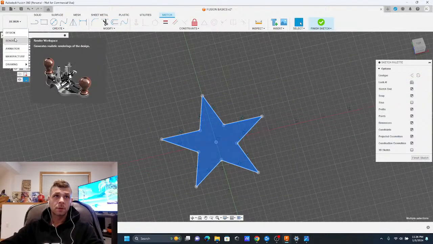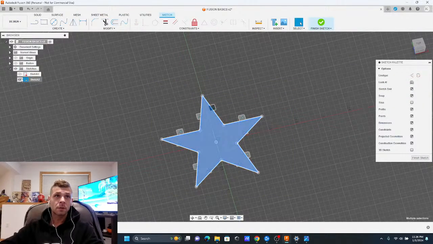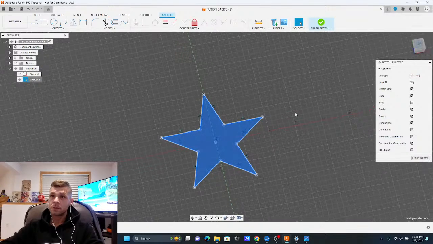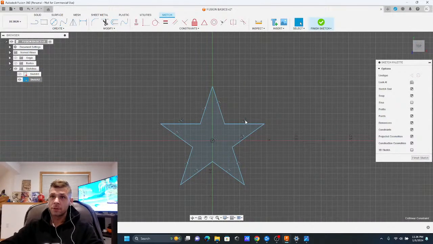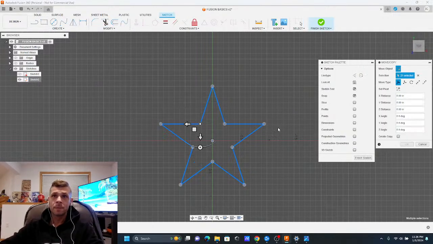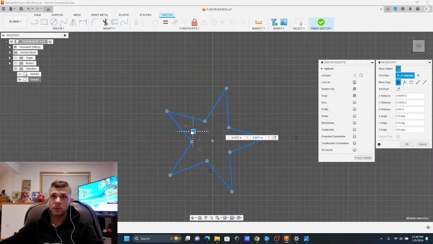Let's try this way. Design. I wonder if it had my constraints all here. I wonder if I get rid of all those. Maybe those are just limiting stuff. No, I'm not trying to move that point.